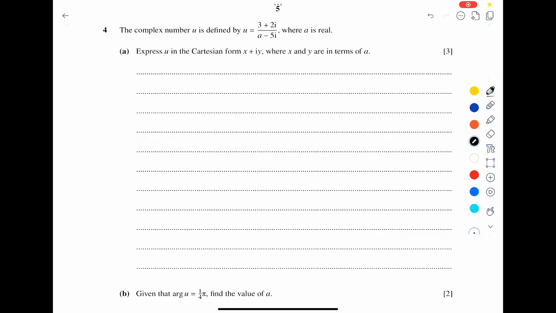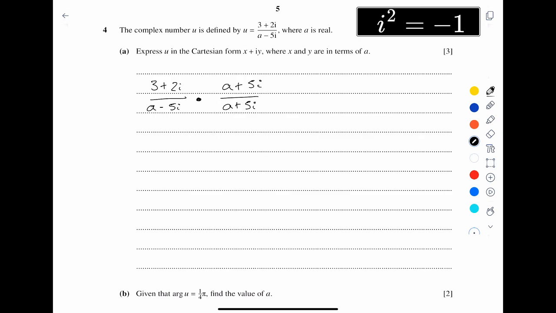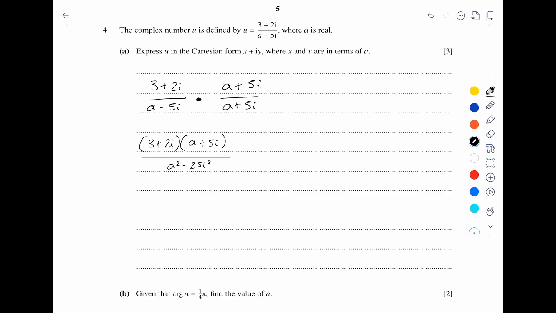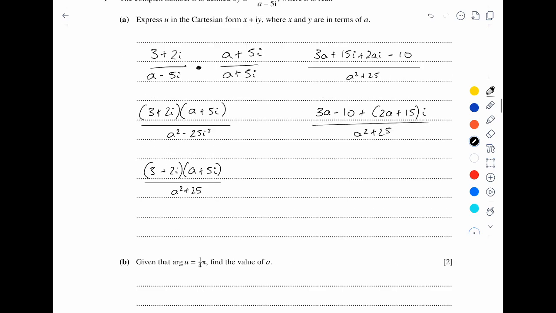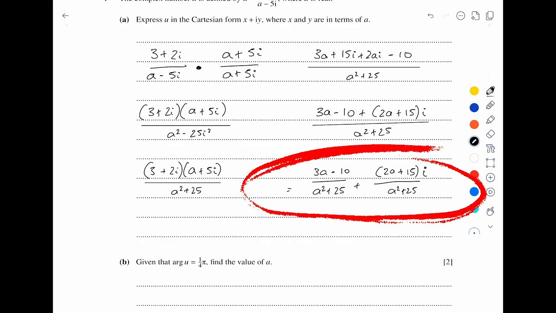So then, what's the solution here? Well, we know that i squared is equal to -1. Therefore, to get rid of i and replace it with a real number, we must multiply somewhere by i. Specifically, we must rationalize the denominator. As you can see, once we do that, we can break things up and get everything in terms of a, thereby answering the question for number 4a.